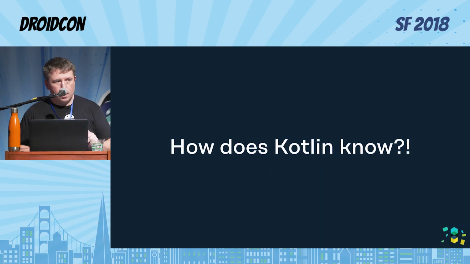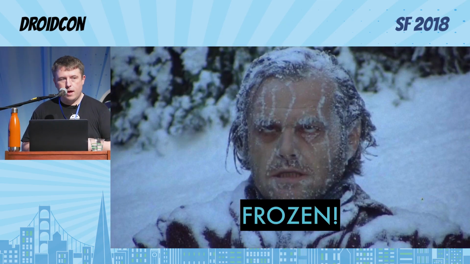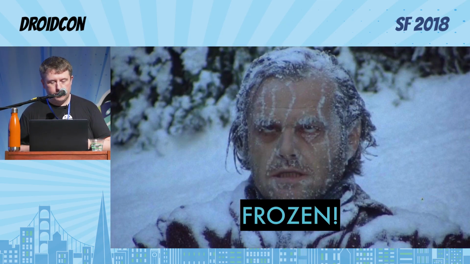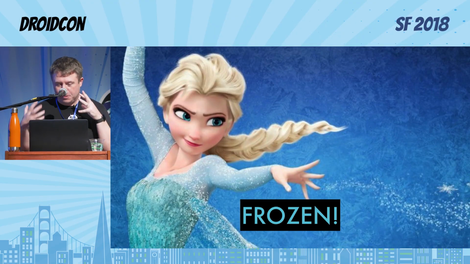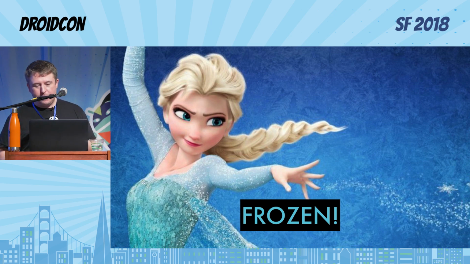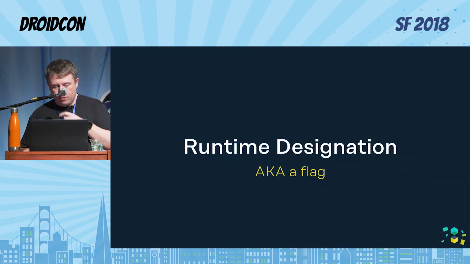So how does Kotlin know that your state is immutable? Well, it's frozen, but what does that mean, right? And when we started doing frozen, I think people really hate it, but I try to have a more positive spin because you really get used to it. And I just went through this morning with Alec, trying to explain, no, this is why you have to do that, right? Frozen is a runtime designation, also known as a flag, that's on your object header.